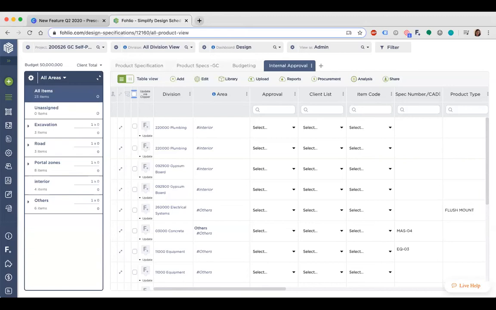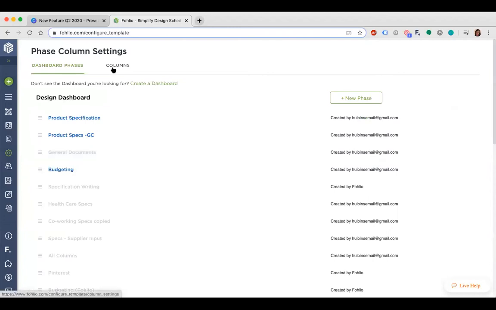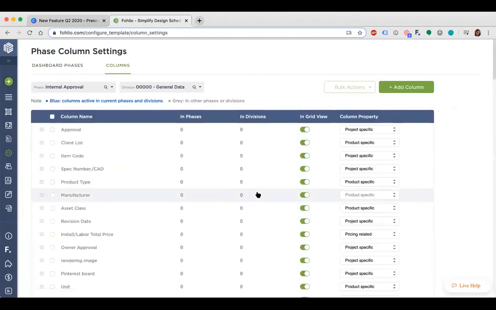That's actually a very important question to answer, what information would actually save in the library that you can reuse across different projects. So how do we decide what information is something that should be saved in the library? For example, maybe the shipment status of an item shouldn't be saved in the library. However, the manufacturer name and the model number are very specific and attached to the product itself, and should be reused and recycled again through the library function. So this is where you can control what fields are product specific fields that will basically save in the library.